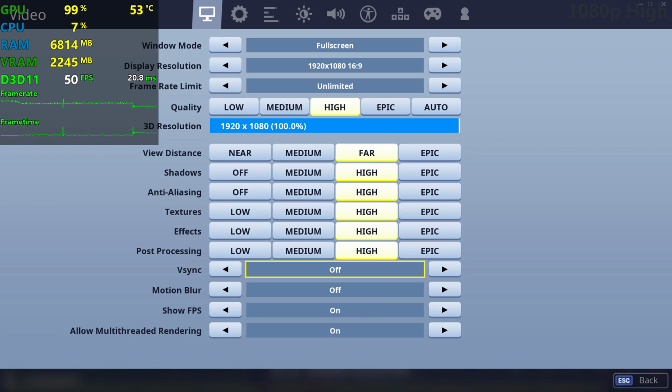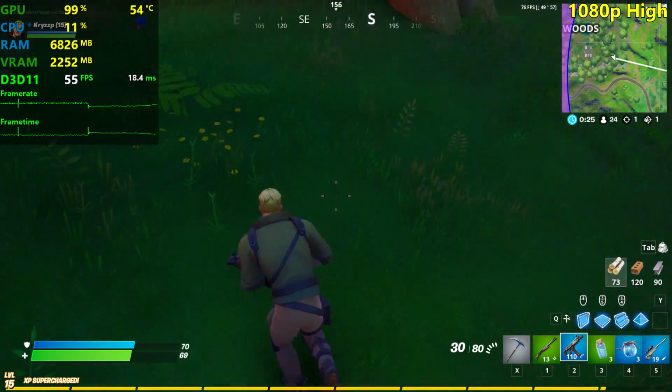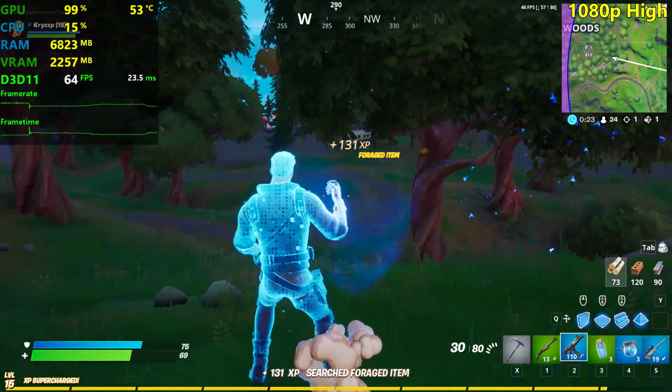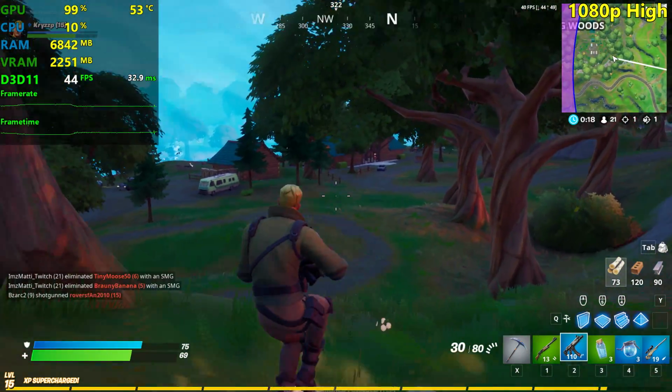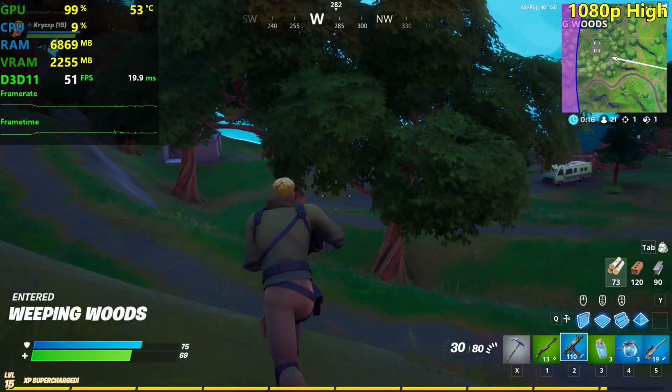Who knows? Alright, high settings over here puts us just below 60 FPS, as you could see there. Yeah, okay, so actually in the 40s. This is pretty similar to the GTX 960, as I've been telling you guys.